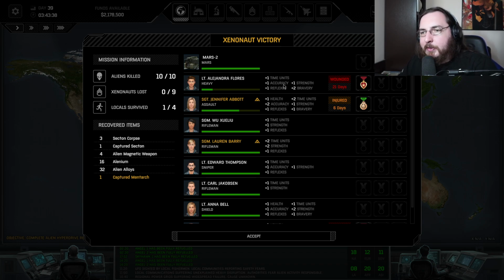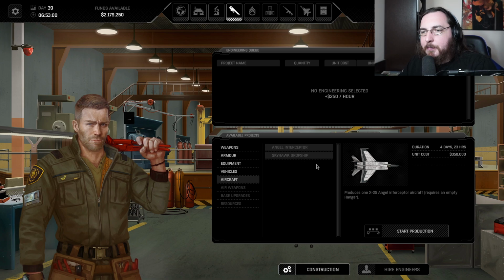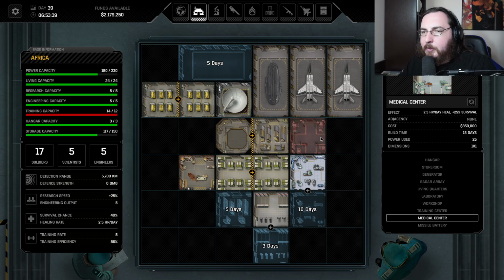Actually, I guess they found the four medals that way. Shoot them. Elaborate a way to farm some medals. Alright, aircraft. Ah, you need to require this. Well, I mean, it's in progress. Soon we'll get one. But this one doesn't have any adjacency bonuses there. Well, I mean, fine, might as well.